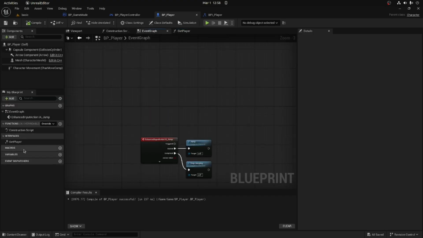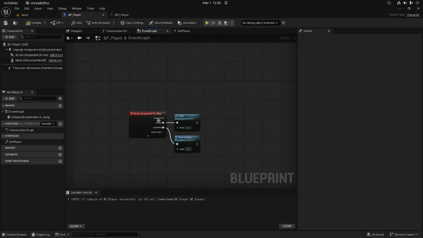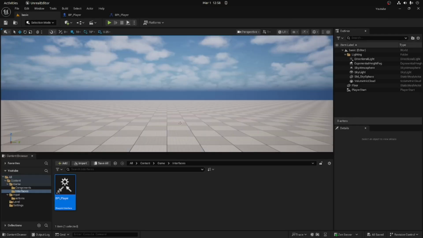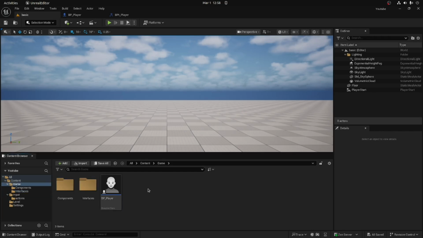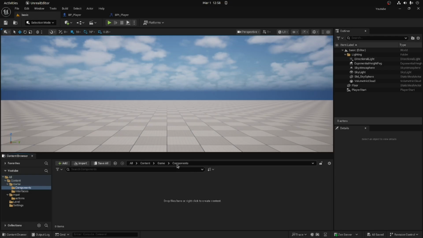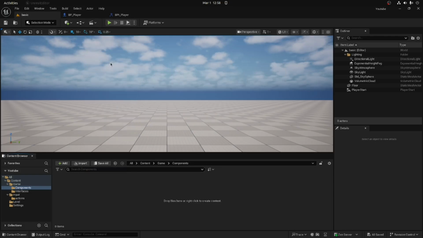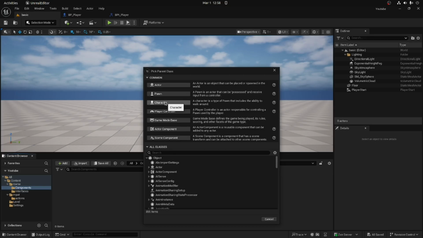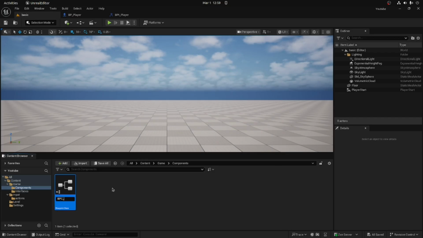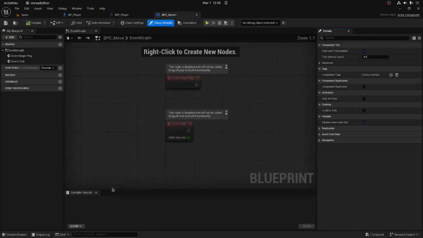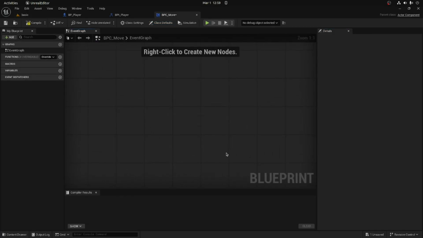The reason I'm doing it like this is so we do not end up casting anywhere in the program for the player. So for example, in components, the folder components that I created, if I right click, do blueprint class, and do actor component, and I call this BPC move, and I hit enter, I'm going to go ahead and delete those.